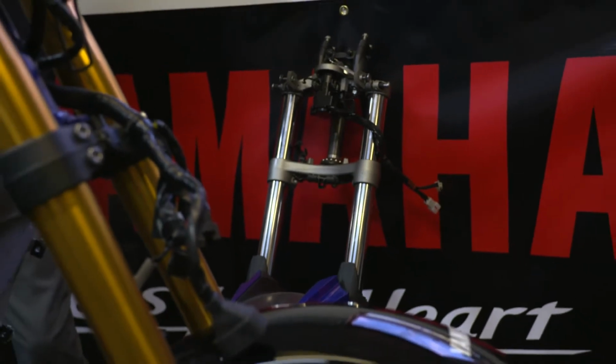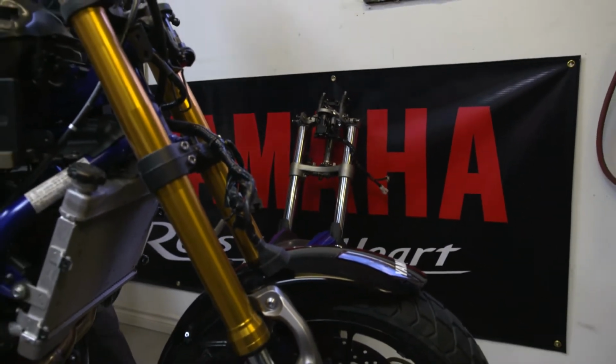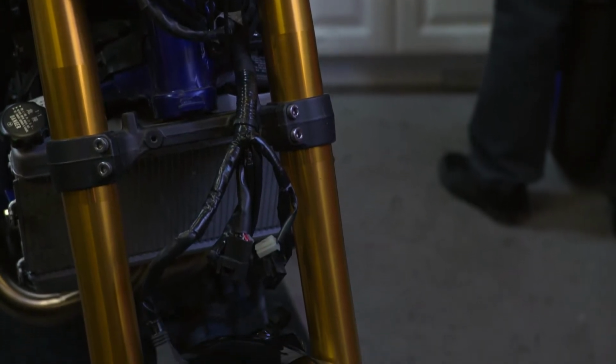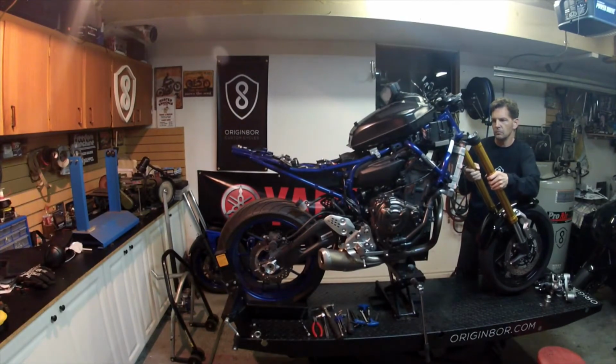So the idea was to give ourselves more of a wider stance, sort of like a dirt bike, more of that tracker kind of feel. The first step was to add a set of inverted forks, gives it that beefier kind of front end. And we borrowed these from an XSR 900, which led to some other issues. Obviously, fitting it. This was originally an ABS bike, so we stripped out the brake lines, and we're going to convert it to a standard front end, new brake lines, that sort of thing. Surprisingly, the triple trees slid right in using the stock bearing. They pressed right in. So it was perfect.